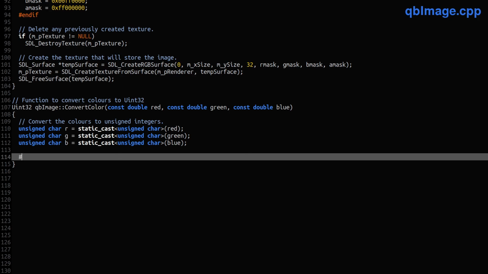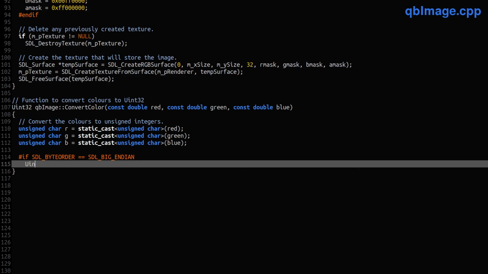And then we use the compiler directive again for the big endian order, so #if SDL_BYTEORDER equals SDL_BIG_ENDIAN. We define our color as uint32 pixelColor is equal to r, and these are the bit shift operators, r shifted by 24 bits, g shifted by 16 bits, and b shifted by 8 bits, plus 255, because we're using an alpha of 255.